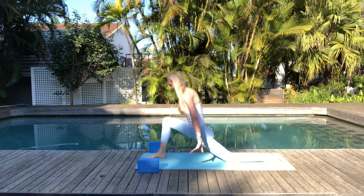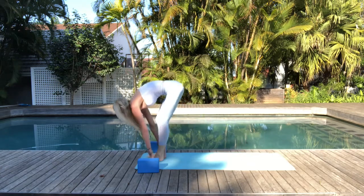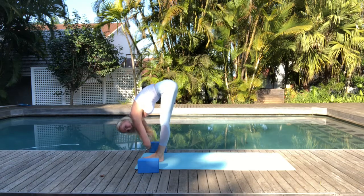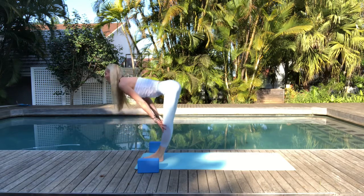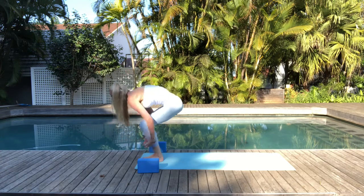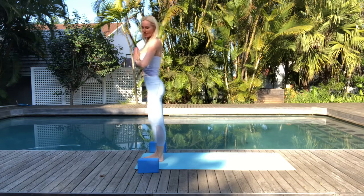And now let's drop the hands down, tucking those toes under, stepping forward with the left as we come back into our forward fold. Dropping the body down, folding in half. Your hamstrings should be feeling a little bit warmer now. And let's inhale for halfway lift, nice flat back. Exhale as you drop down. And inhale to come back to standing in Tadasana mountain pose.